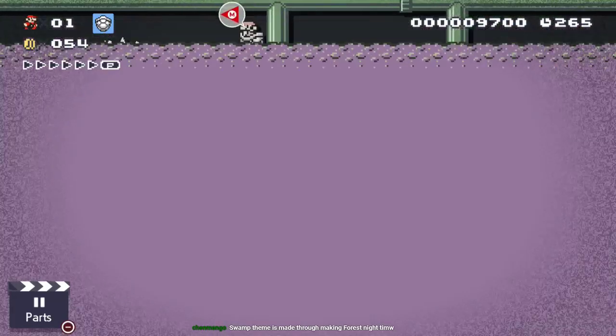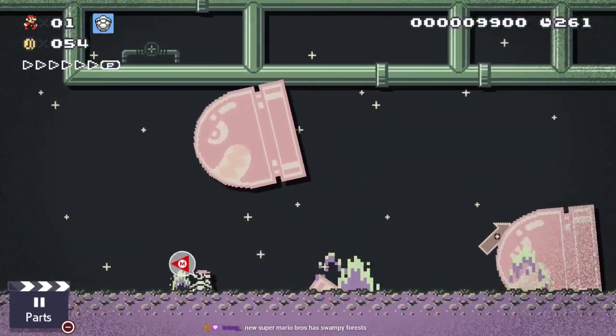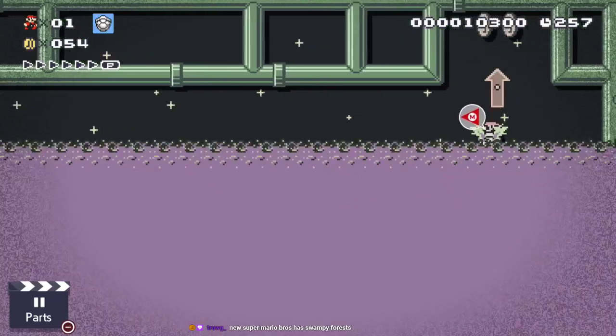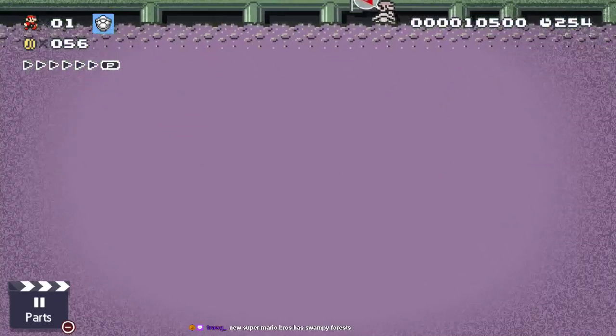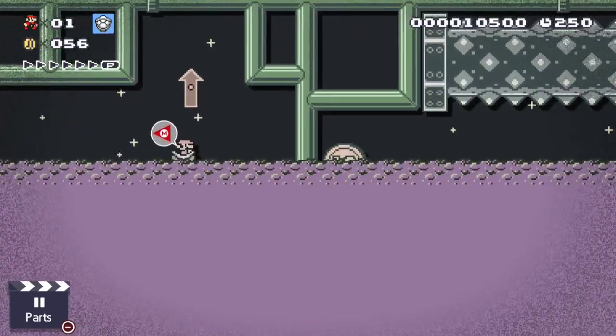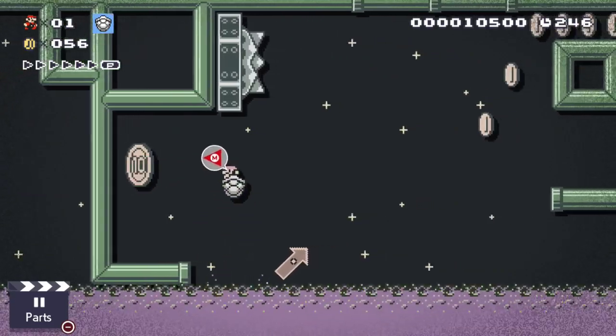Alright, so something I figured out is that just moving left or right is slower than just jumping, because once you're jumping, you have the momentum. Yeah. Swamp theme is the forest theme set to night. That's right, the themes are modified. Oh yeah, there's night and day now.